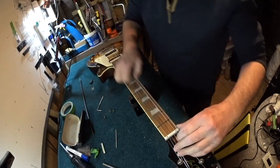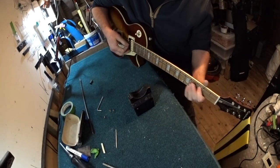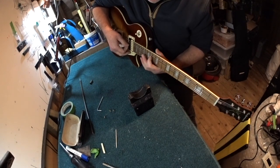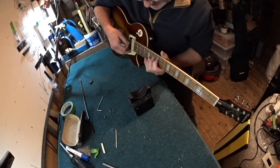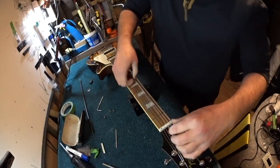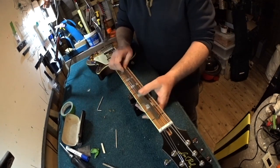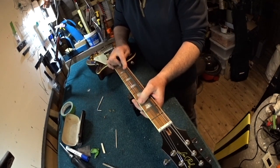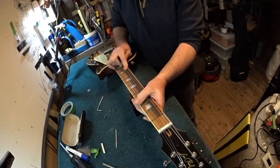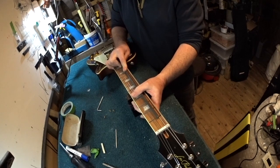Now again, one of the critical things for the newcomer trying this method is to be confident that you haven't taken that much. It's better than it was, still a tiny little bit to do. Again, if we want to keep it at that ultra low level, why not, we'll go back in and just add a little bit more down there. And I know that the area that is making that little sizzing is down there, so I'm just going to focus on that with a tiny bit more pressure, but keeping it touching down all the way through.